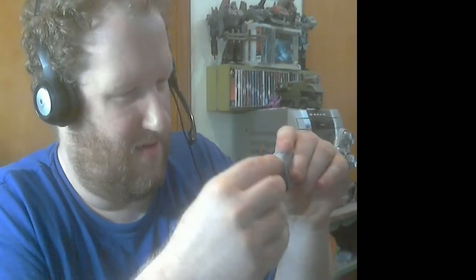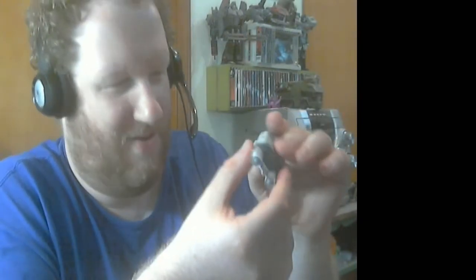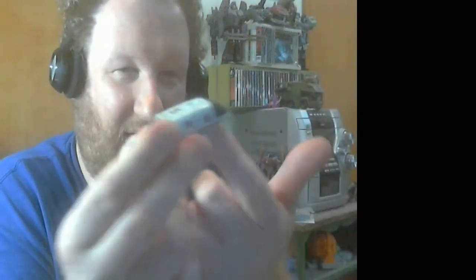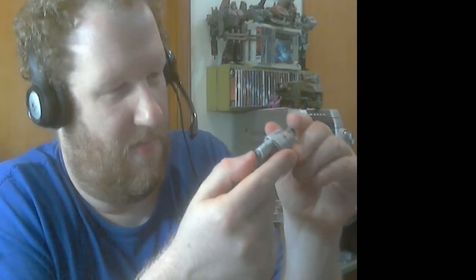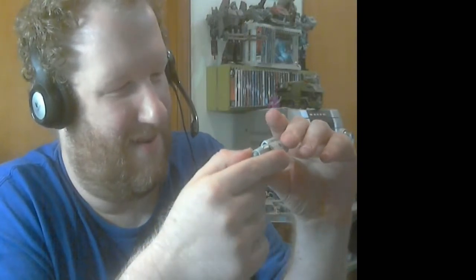And I think there's some die-cast metal at work here. The engine assembly, I think, is metal, but I think the rest is plastic. I've been hanging on to it long enough that it's at body temperature now, so I can't do the cold touch test anymore. I think the underside of the nose is die cast. The top is not die cast. That's just regular plastic. So that's fantastic. That's great. I love that.